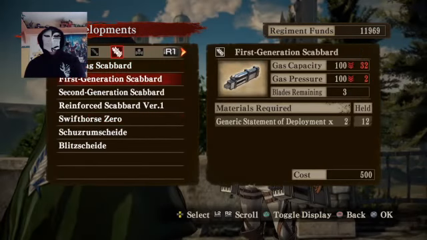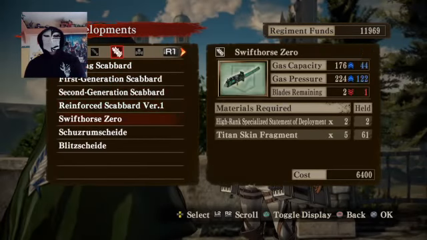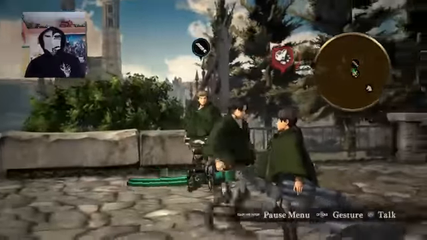Already got Tiger Zero. Swift Horse Zero. Do I have enough of that? Yes, I do. So, I'm buying this. Nice. Equip. And, oh, I don't have enough for the... Well, I almost do. I just need a few more. I'll just sell some stuff. Yeah, let's just sell this.